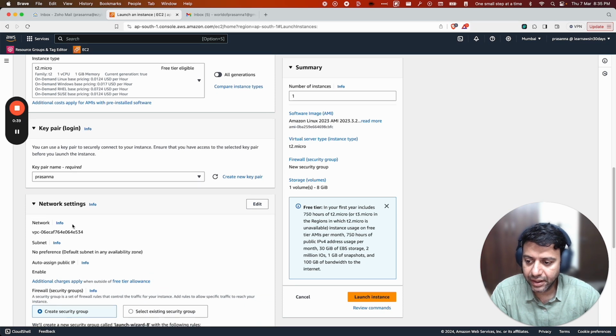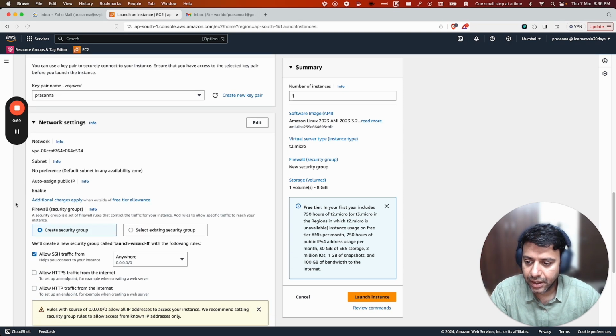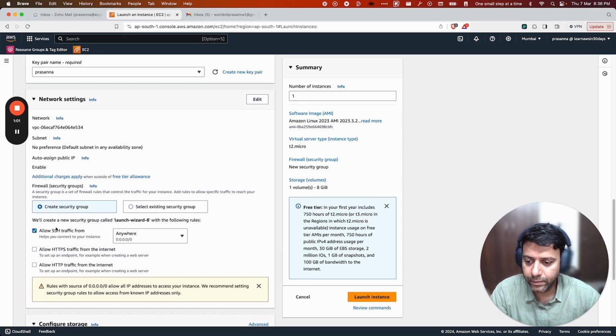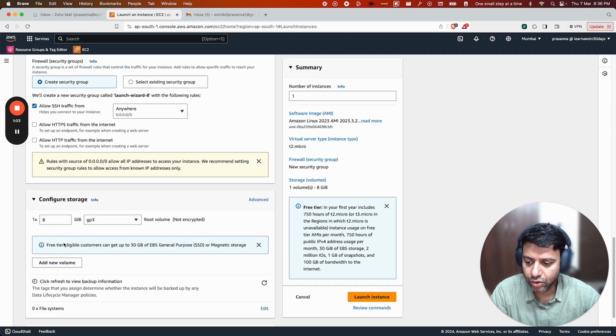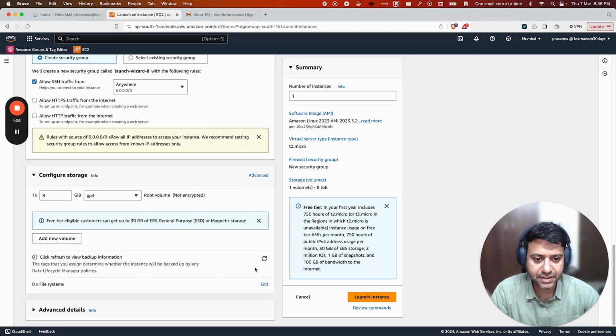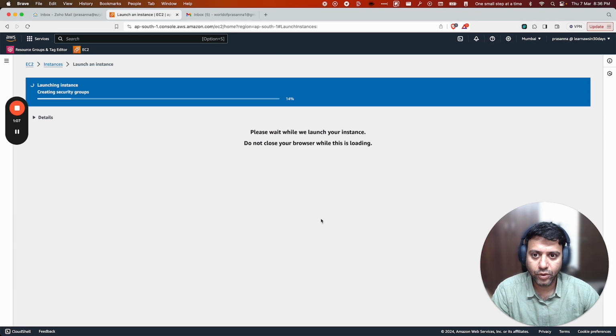I'm going to leave the default VPC and subnet. But please understand the cost impact of this. The public IP is going to be charged. So in case you don't want to incur a lot of charges, once you are done with the demo, please stop the machine. And then I'll create a new security group. It will allow the SSH traffic. We don't want to do anything else. Yeah, all the other things look good. So now I'm going to launch the machine.